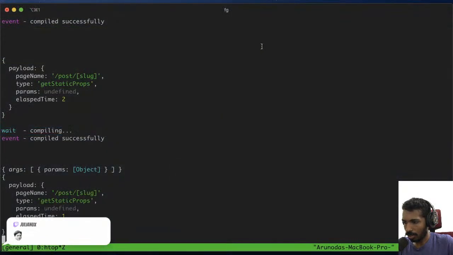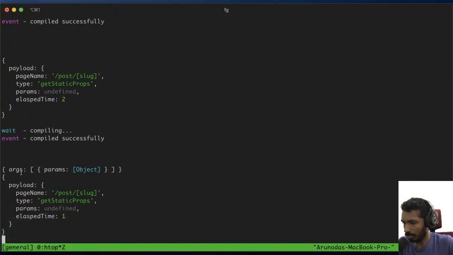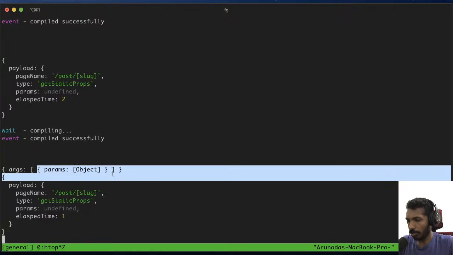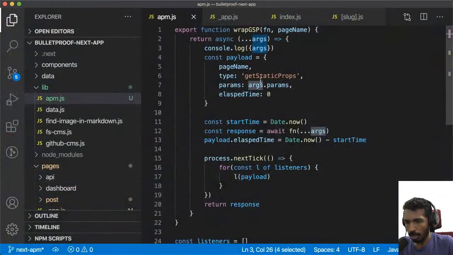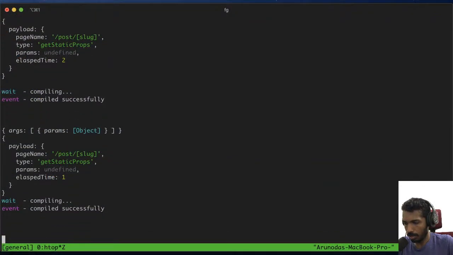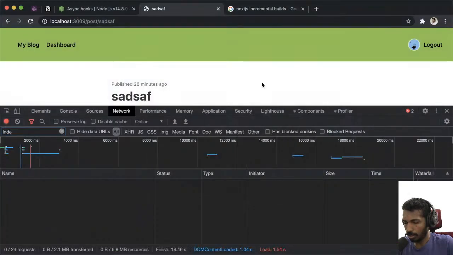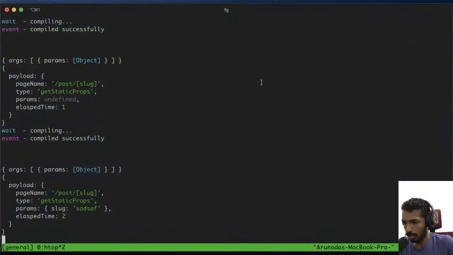Okay, args is an array, so I need to check the first argument, arg0 params. Right now it's working amazingly.